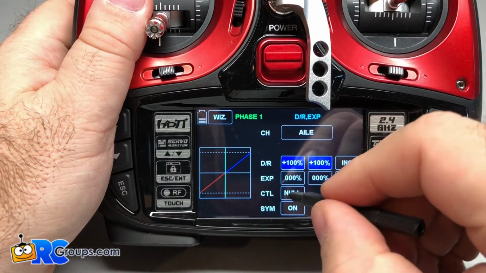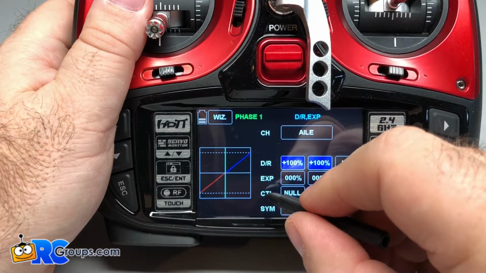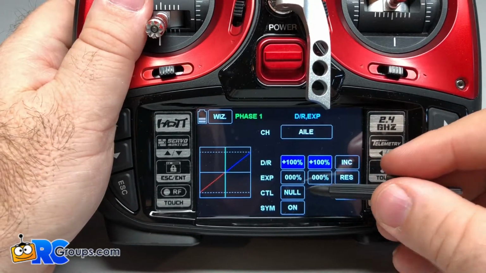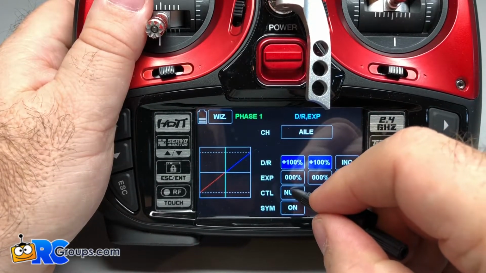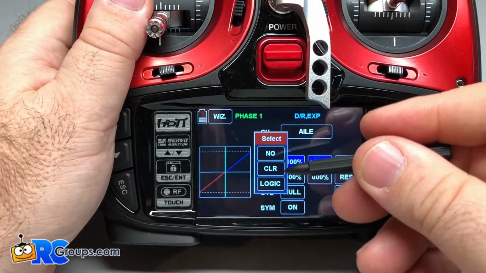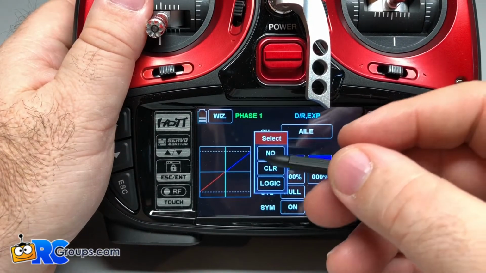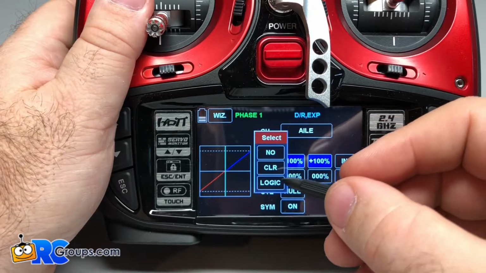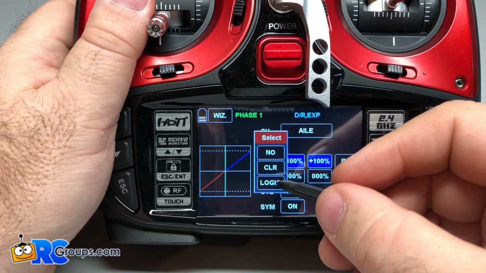Okay, so here, this is your control switch. Whatever control switch, you can see right here it's set to 0 or null. If you click that, then it asks you the options of which switch you want to use. You have no, if you made a mistake. You can clear this back to the default settings, or you can choose a logical switch.